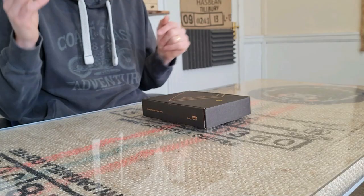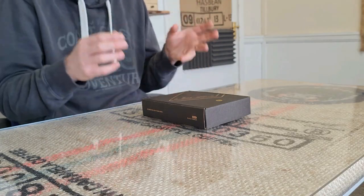Recently I reviewed the MyWay Barista — you can watch that video here — and I was impressed with those scales for the price. They're roughly a third of the price of the Barista Smart Scale 2 and about an eighth of the price of the Acaia Lunar, and they're pretty good. But then I was sent these Timemore Black Mirror scales. I've not opened them yet and I'm about to do that with you, but I've read up on them and they're really interesting.